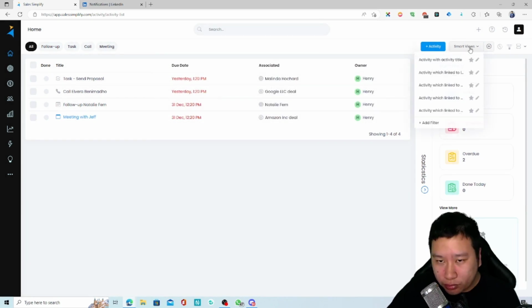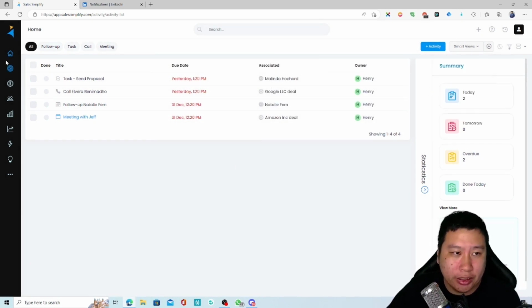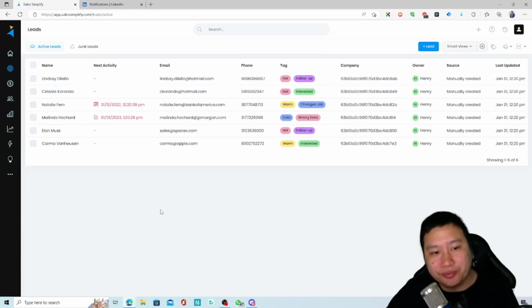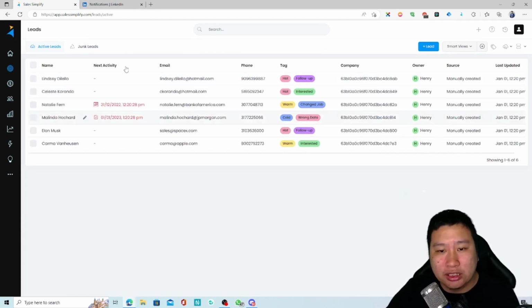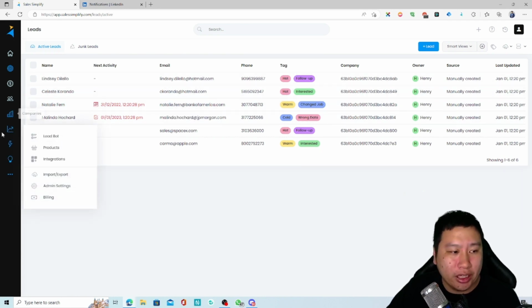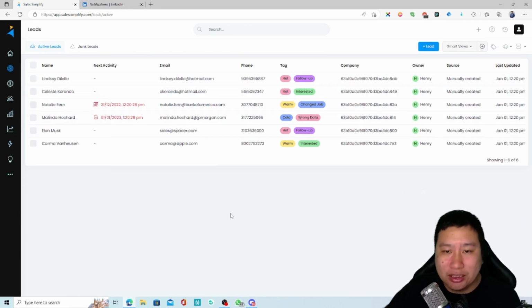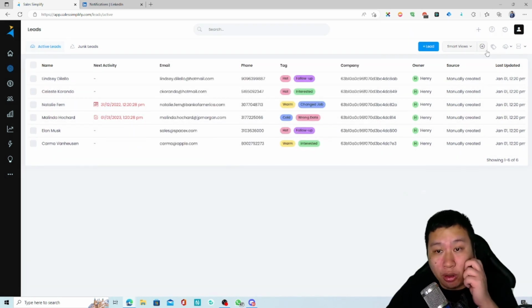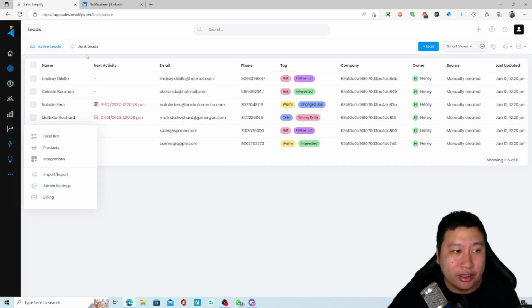And the next one would be leads. These are all your leads that come in, and how you can add leads. You can add them manually, of course, or you can import them. And the next thing would be, you can use the lead bot, which we'll talk about very shortly.